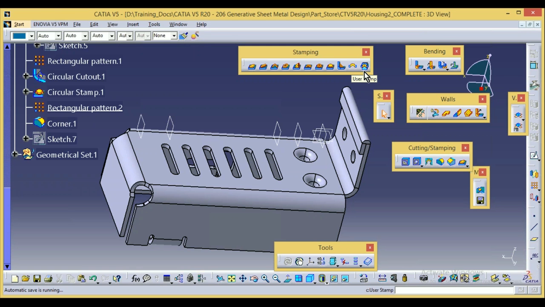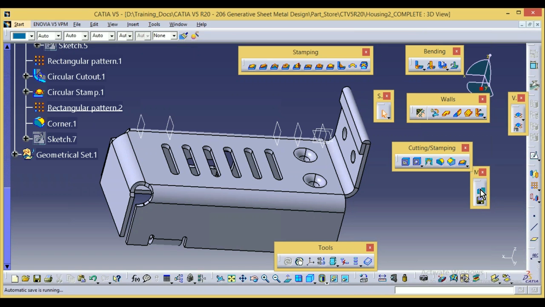Then tomorrow I will start with drawing, but in parallel, whenever I get these examples ready, I will show you the other stamping examples also. Okay. Only a few of the stampings are left in the options. All other options we have covered, I guess. Okay.